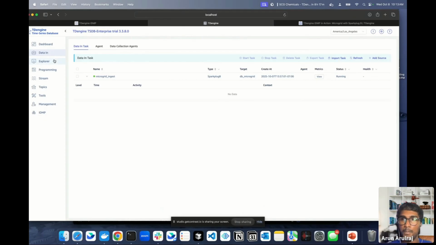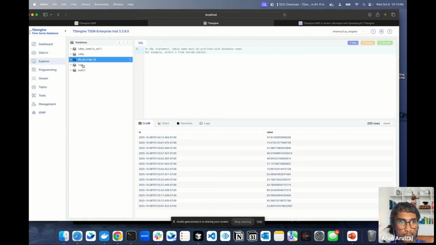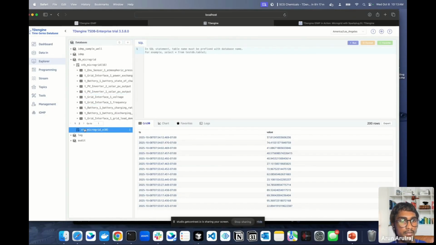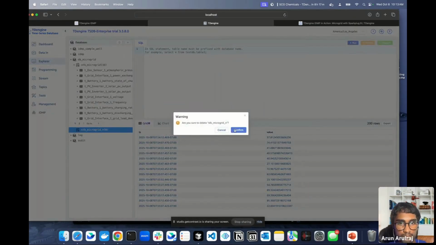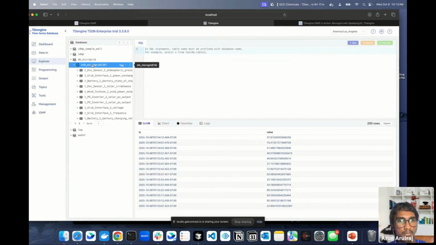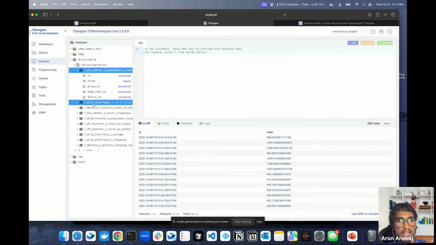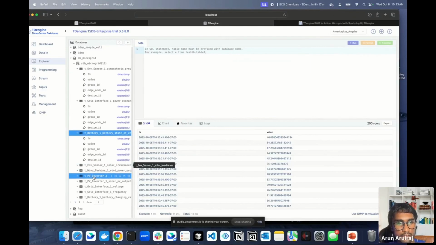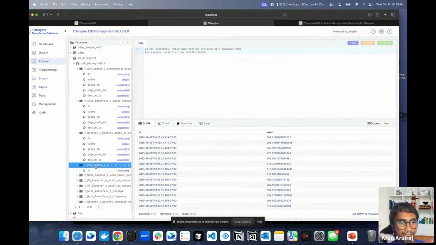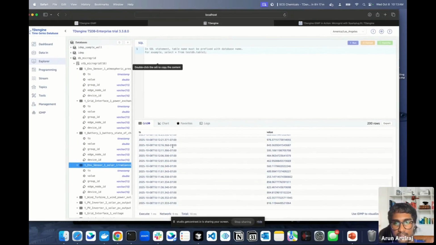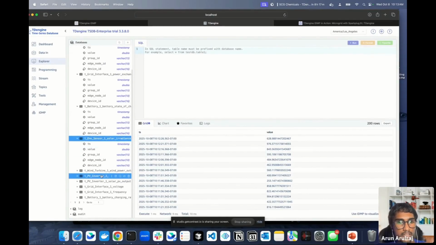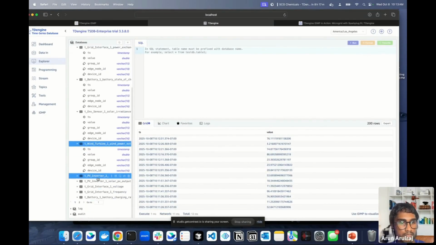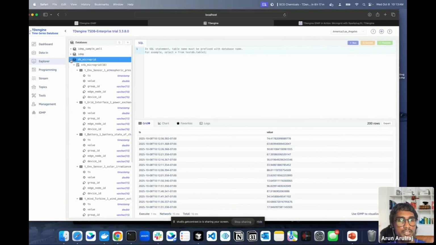Once that's done, you can go back to the data explorer that we just came from. So for me, it was DB Microgrid. And you can actually check here. So I made this table. I can delete it. I'm going to go ahead and get rid of that one. But this is what you want to see. And you can go through and make sure all the rows have been exported. Looks good to me. Make sure all that data is coming in and flowing nicely. And it looks like it is. So we should be good to go. Cool. So everything looks good.